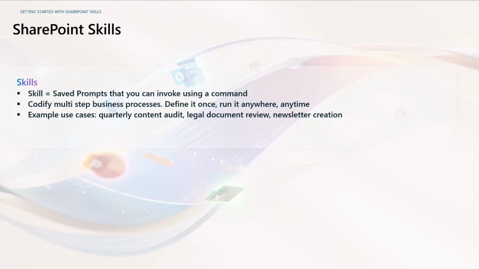If you've been using coding agents, you may be familiar with the concept of markdown files. So we are bringing the same concept to the SharePoint platform as well. The simplest way to think about skills is that it's a way to save a prompt that you can invoke easily using a command. If you have a recurring content management task, skills are a good way to codify that. A practical application of this could be a quarterly content audit, a legal document review, or a newsletter creation. All of these are really good examples to codify your team's processes using a skill.